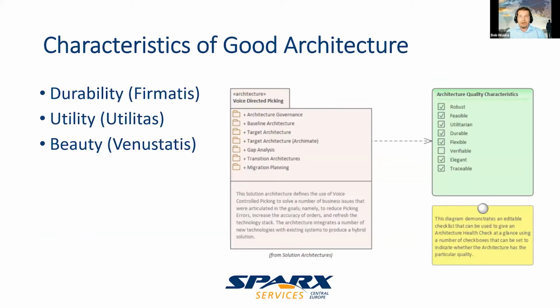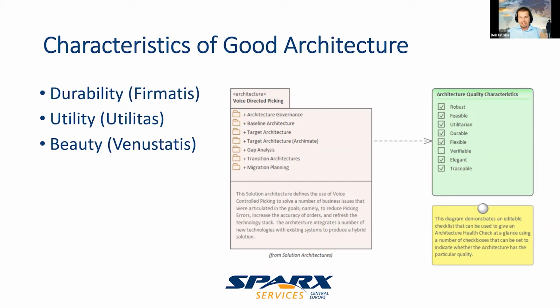It is difficult to define what the characteristics of good architecture are when there are still vigorous and lasting debates about what the term architecture actually means in the context of enterprise systems in the 21st century. Well, the Roman architect Vitruvius defined three characteristics of good architecture in his treatise, De Architectura, written more than 2,000 years ago. So we have some stuff to learn still. Interestingly, it is the only surviving text from antiquity describing architecture. So let's come back to the principles.